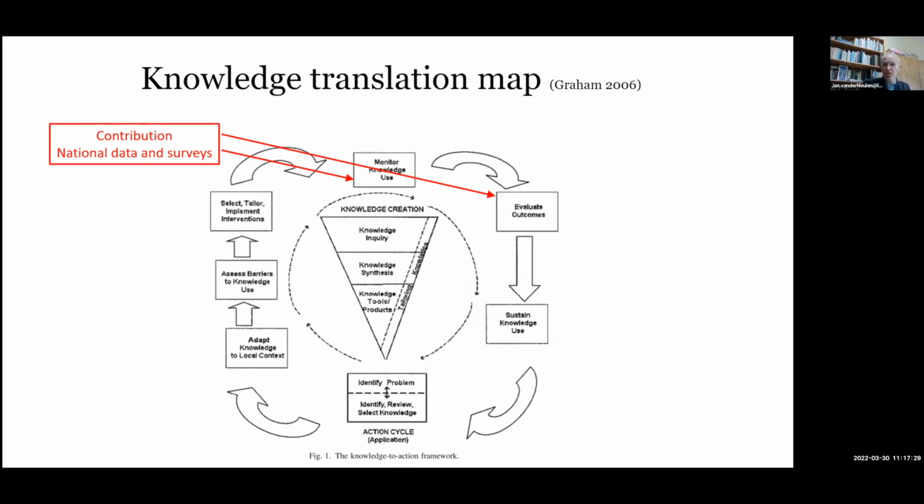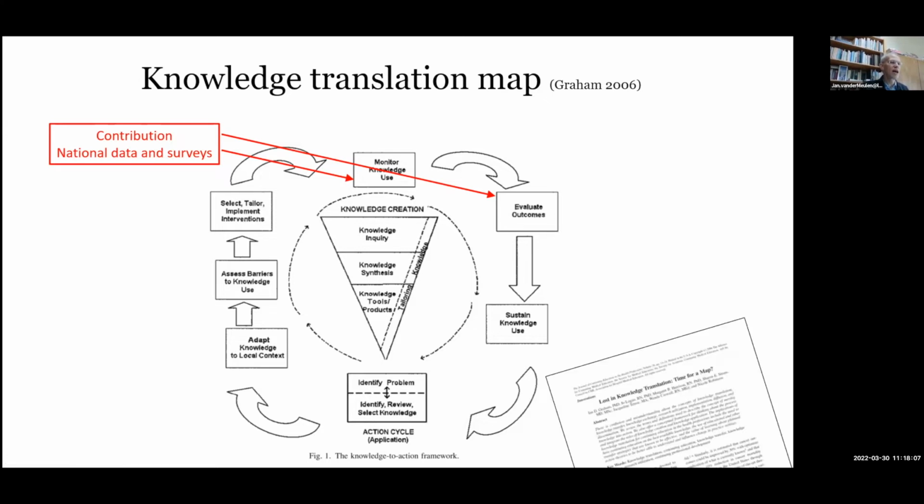of knowledge. In other words, sometimes really simplified to in what treatments patients or people get, or what public health measures are being put in place, and the outcomes of these treatments and public health measures. So it's all about understanding differences in process and outcome in this whole process of linked steps where different approaches are necessary. So this is about where national data and surveys can be used.